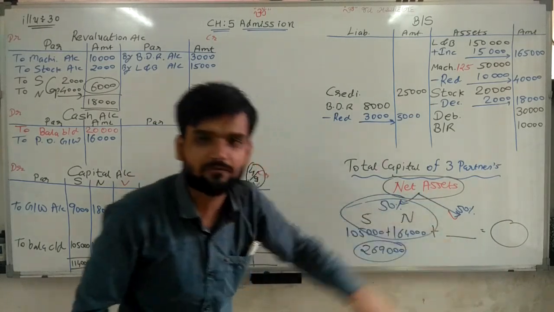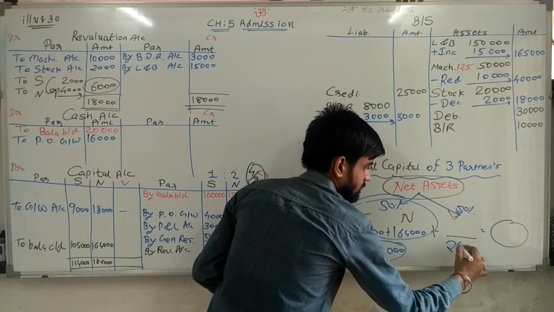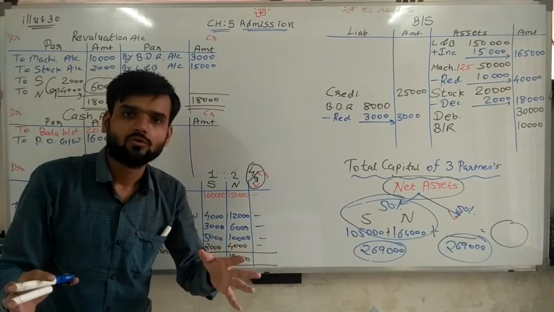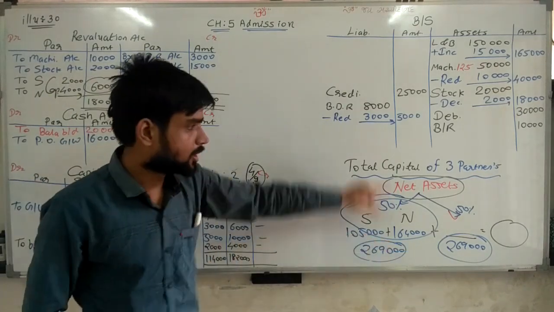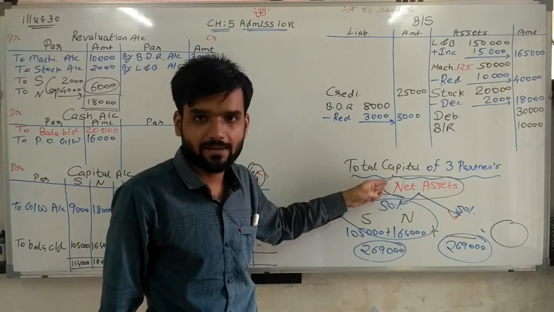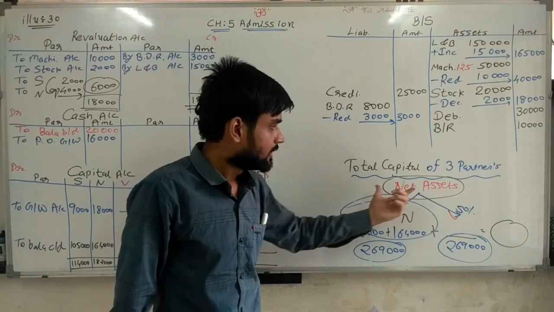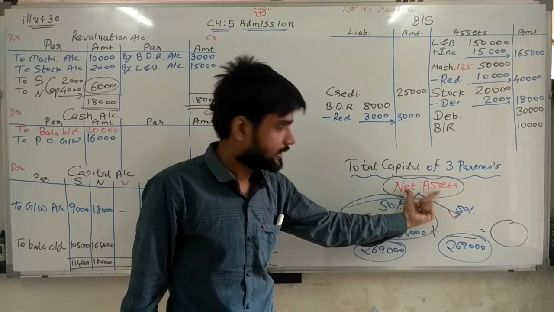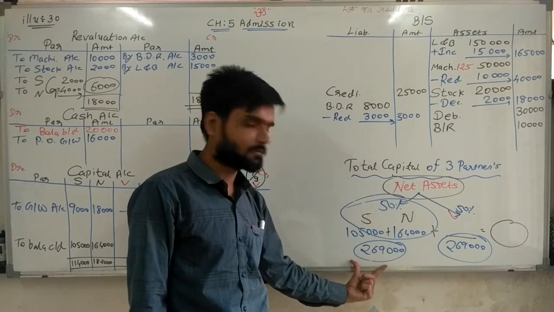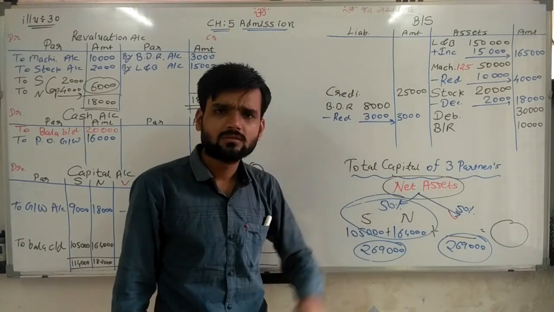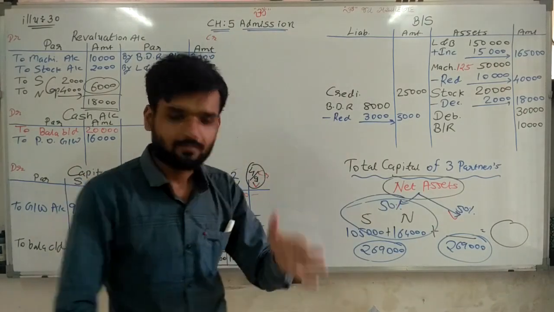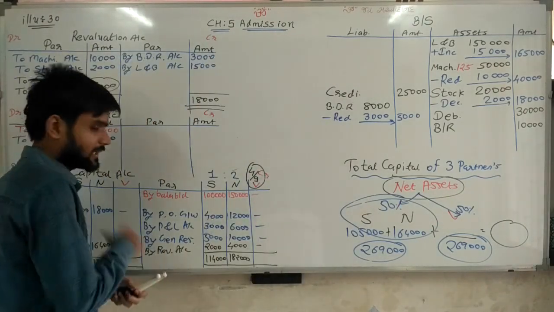It means the remaining 50% is brought by V. So what amount is brought by V? We have found it in this way because we don't know the total asset and cannot make the total of three capitals. Suppose this total asset, it's 50% of which, it means the remaining 50% is here. The same value we will bring. Simple. Now we got the answer: 269,000 is brought by the partner. And this 269,000 I am writing here.